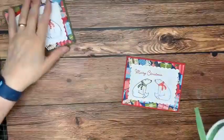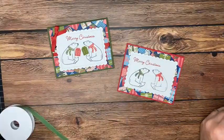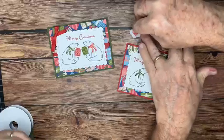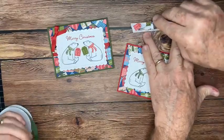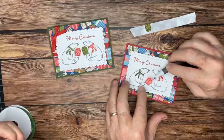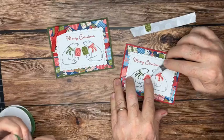While you work on putting little packages on, we've got them stuck to some glue dots just to keep up with them, because Dale did fussy cut those out. And we noticed in the Merriest Trees dies there's some packages, and Dale did try that with these little packages, but it didn't really work, did it? It chopped your bow off, so you just had to fussy cut these out, which if you enjoy that, that would be good.